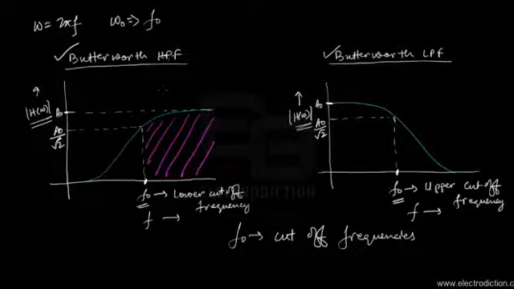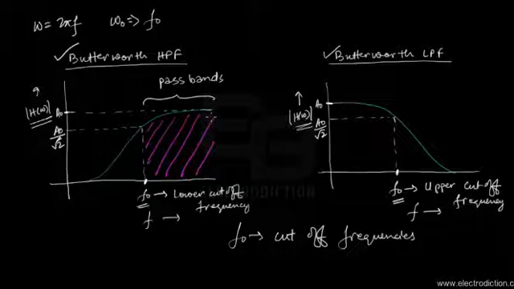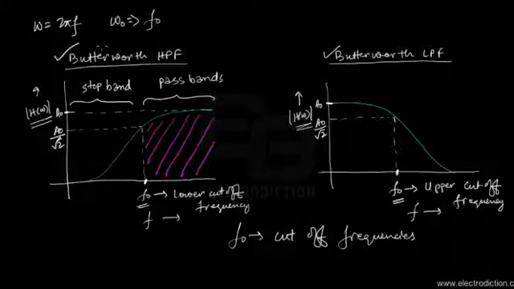Okay, so for a Butterworth high pass filter, this is going to be the pass band. That's the range of frequencies that experience sufficient gain by the filter circuit, and they are just sent to the filter output. While below the lower cutoff frequency for the Butterworth high pass filter represents the stop band of the filter. These frequencies lying below the lower cutoff frequency are just going to be attenuated by the Butterworth high pass filter circuit itself. Okay, so I made a mistake over there.